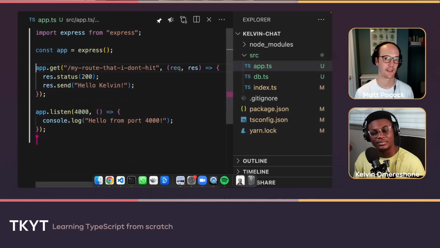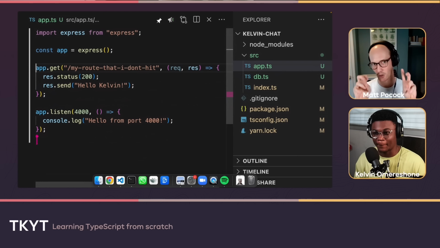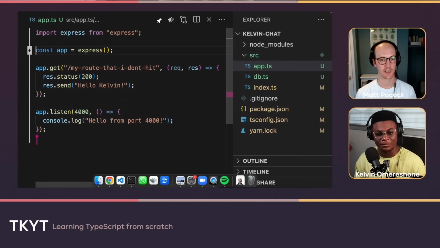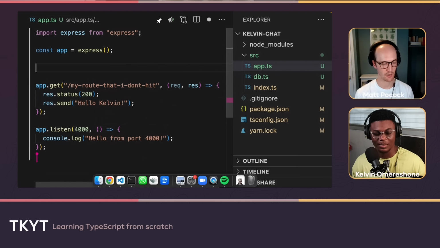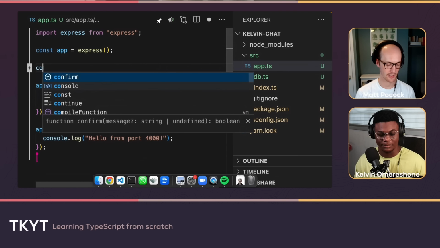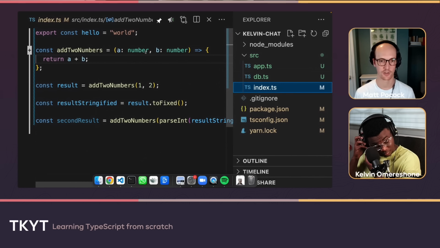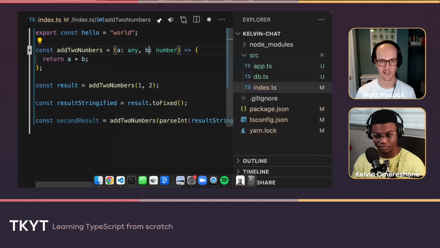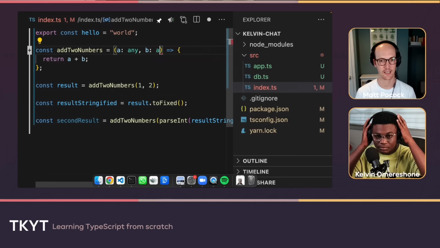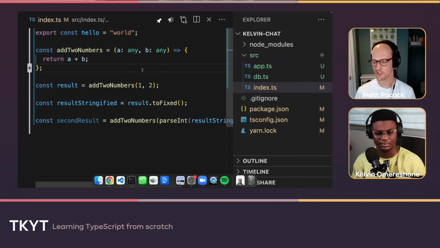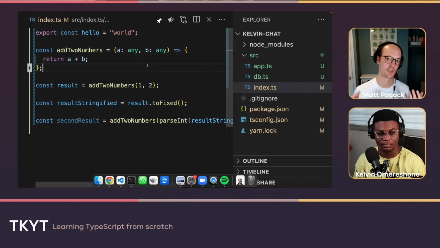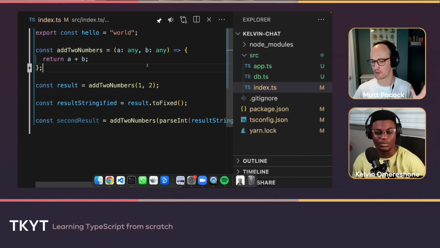So you can do things in TypeScript which people would consider illegal for TypeScript. There is a keyword that I forgot to mention earlier, which is any. Now, what I can do is I can have my function, or if I go back to this function here, I can say that A is any and B is any. What this means is any is a way of saying to your teacher, shut up, I know what I'm doing, leave me alone.